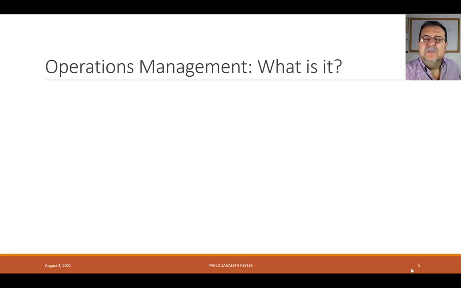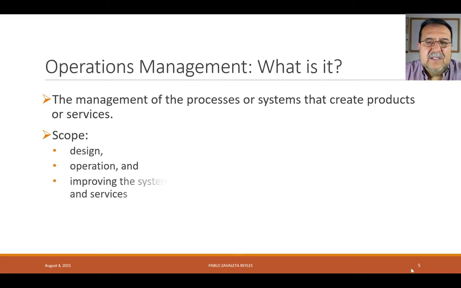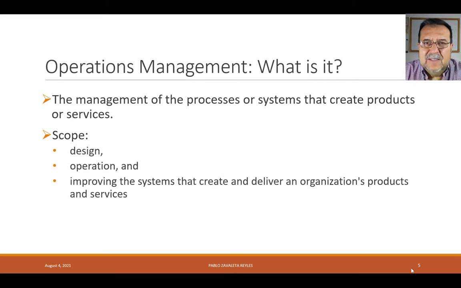Now, what is operations management by itself? Well, operations management is, as its name implies, the management of those processes that we need to go through in order to create the product or service that we're delivering to our clients. In scope, it's quite wide because it covers from design, operation, and improvement of the systems that create and deliver that value for our clients.